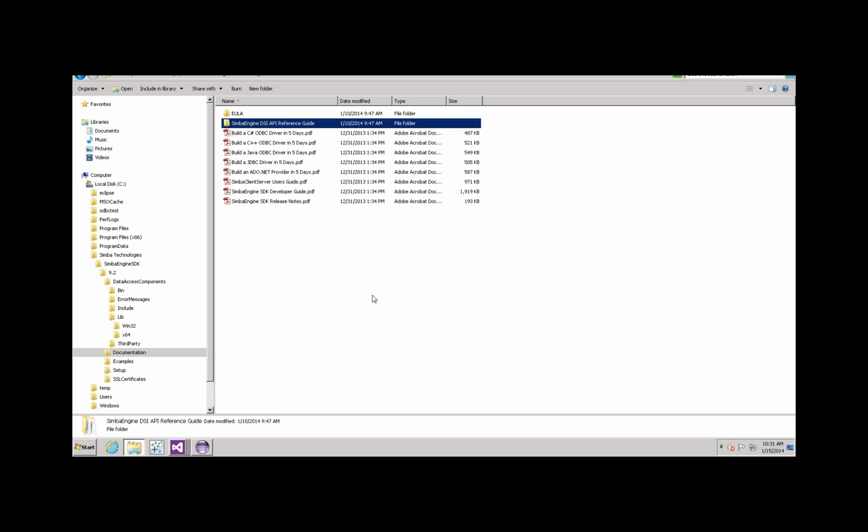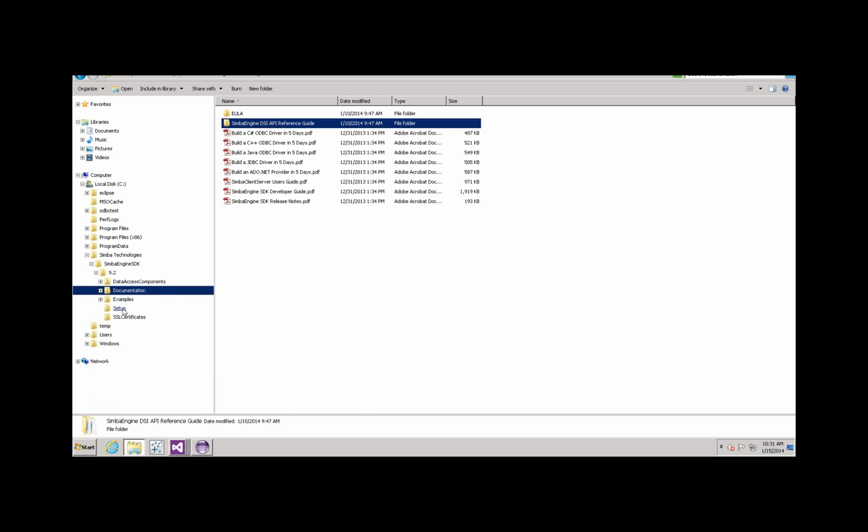If you think back to the Lego block diagram that Tom was showing, which had the DSI at the bottom just above your data source, that DSI can be written in C#, C++, or Java. And that DSI is mostly the same across any of the languages you write it in. We've tried to make it as similar as possible. The only differences are where the languages are different, or they want different styles. So that covers the data access components.